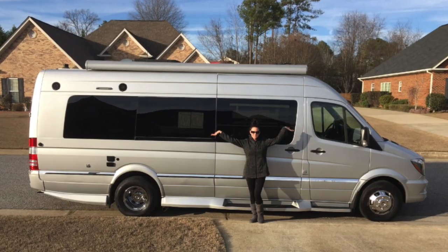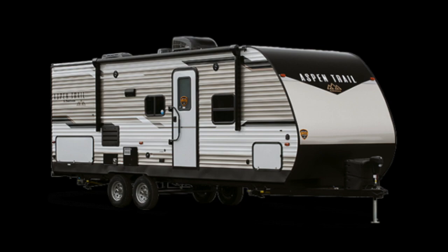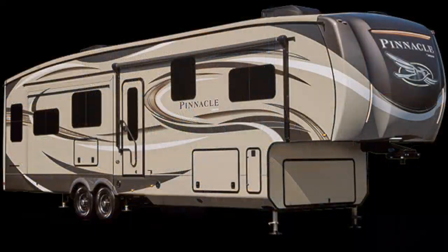Now, there's different sizes of RVs within those classes. So you're going to hear RVs referred to as classes, especially like the motorhomes. Now those are your drivables. You have a class A, which is what we're in. You have a class B, which is like my spinner van. Or you have a class C, which are those typical RVs with the overhangs that you see. And then you have your towable RVs, and there are tons of them. But you have your basic travel trailers, and then you have what is called a fifth wheeler, and it's just the different types of setup it is whenever you're actually towing the vehicle or the RV that give it that designation.